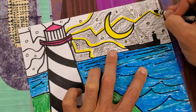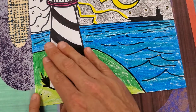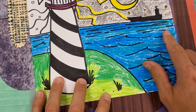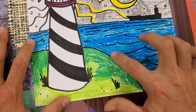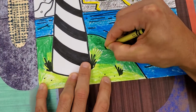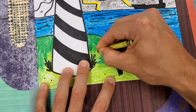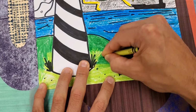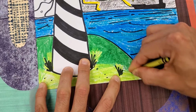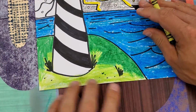But before I finish the video, let me also talk about the coloring I did before the video started. I used a couple different blues here, nice and heavy in my sea area, and then in my grass area here, I'm going to go back over this. I'm certain all of you have used crayons more than a few times in your life, and that you know the heavier and darker and fuller you use them, the nicer and neater you look. Boy, that almost looks like I just took a paintbrush right through there.